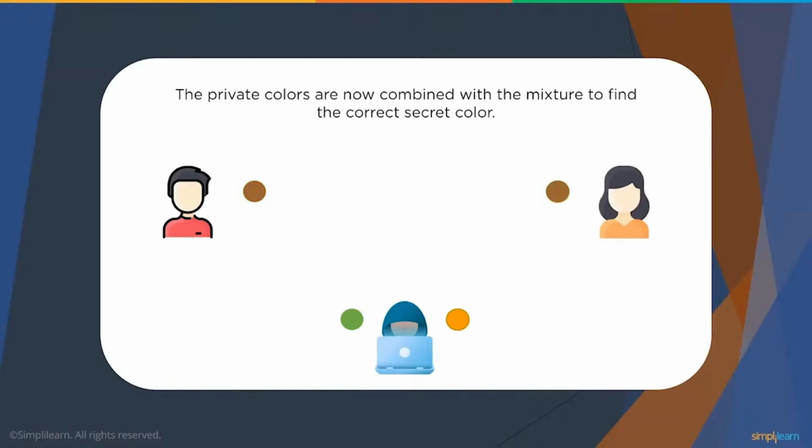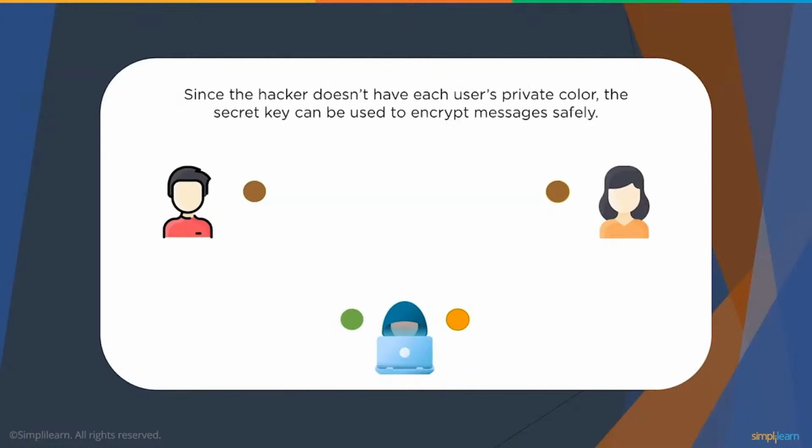Now, even though this entire communication took place over an insecure channel, because of the inability of the hacker to receive the private colors of both users, he has no idea that the secret color in the case of transmission is actually brown and not green or yellow, which he intercepted during the transmission. This is how the one-way functions work, and the keys can be exchanged over insecure channels without compromising on the privacy. Now that we understand the theory and the root logic behind this exchange, let us learn more about the mathematical side of the Diffie-Hellman key exchange in our next section.